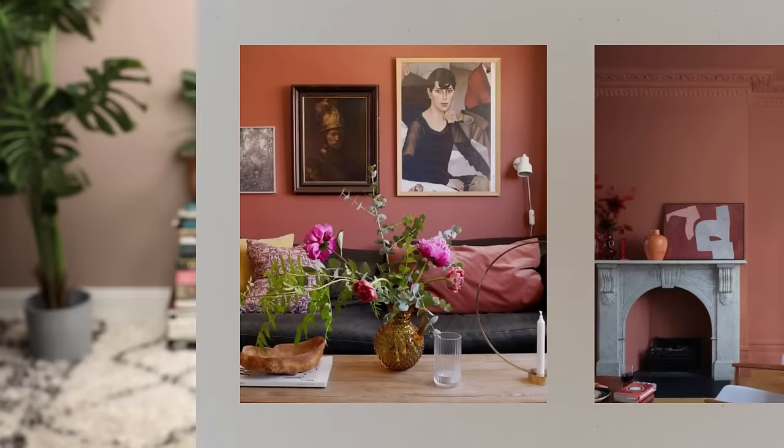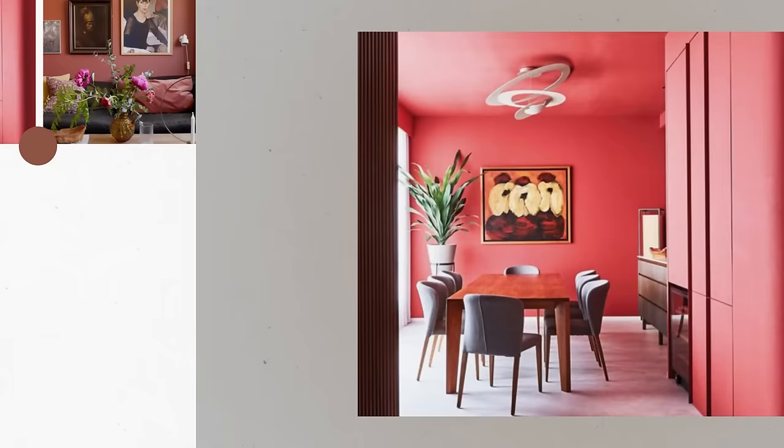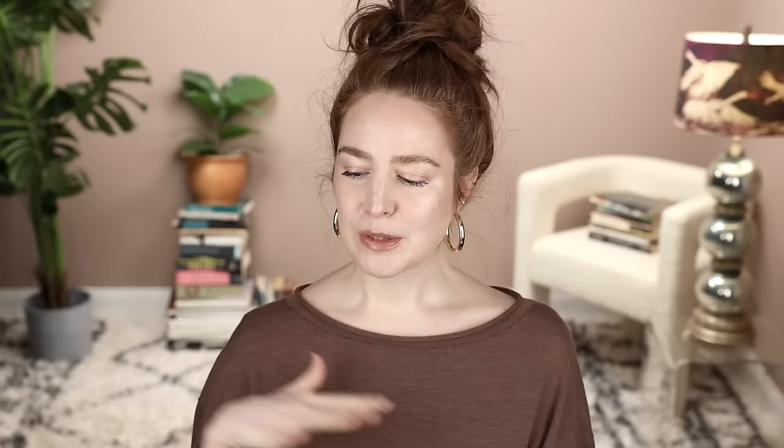We've been toying with this idea of color drenching the dining room in this really dramatic way — at the heart, both emotionally and visually, of the house. And then I came across this image. This is also color drenching — they've also painted the ceiling, but this is a much stronger choice. This sort of glowing, watery red — this is like the vermillion of red wall paint. This is super intense. It's on my mood board too. This was the beginning of the thinking, the starting place, before I let my mind wander. This was the first thing on the vision board, the heart of the ideas, the center of the space, and the genesis of this brainstorming session.